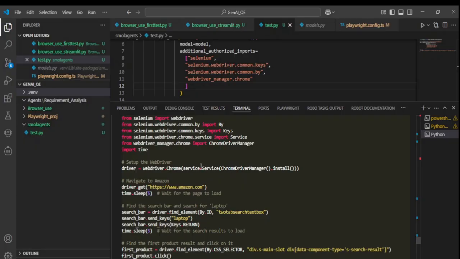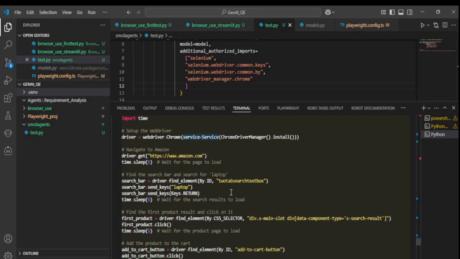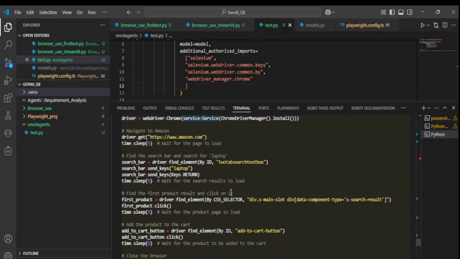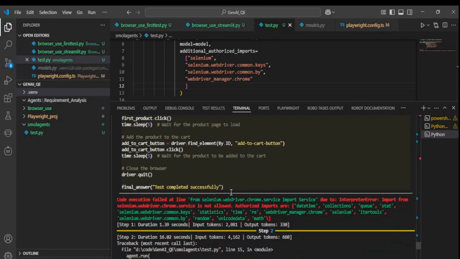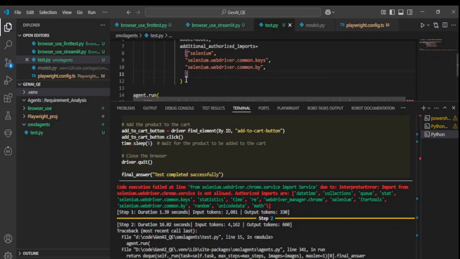It added some lines of code which are not currently allowed in the code agent, smolagents. So let's delete this one. We don't need it. Let's delete that and try to run it again.